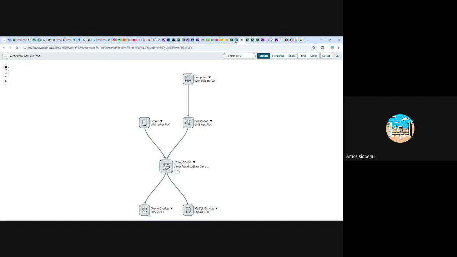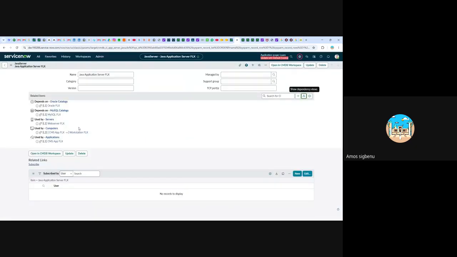So dependency view gives you a clear vision of how it's being mapped, of who's using it, how it's used, what it runs on. You can look for one that says runs on, another one that has runs on also. So all these ones, they are all used by, depend on. They all depend on Oracle. This one depends on MySQL, Flex. You can also create these things, but you only create them based on the user story.